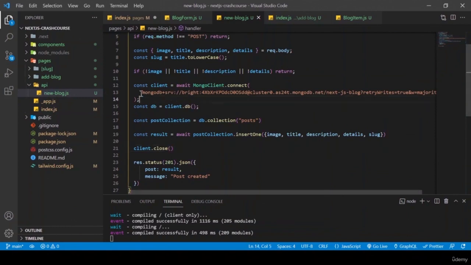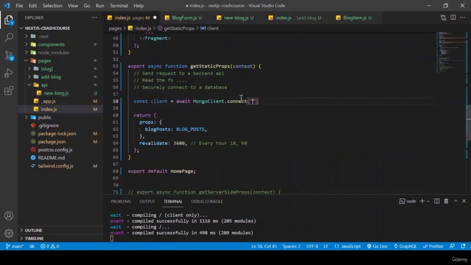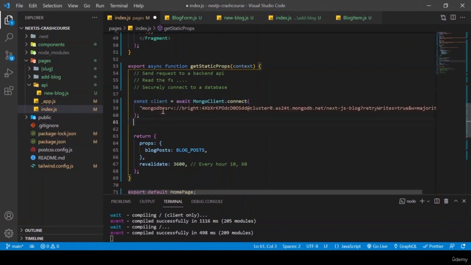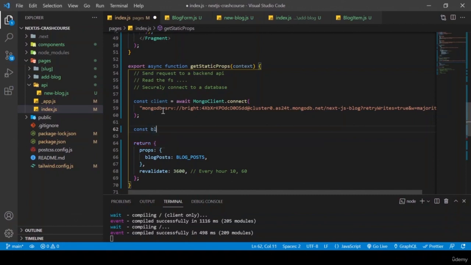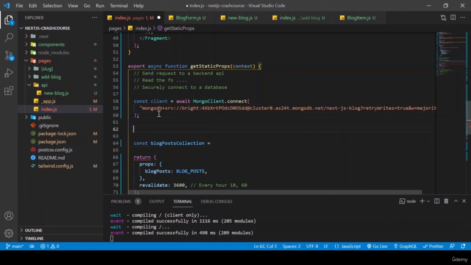So I'll just go to our API folder, and I'm going to quickly copy the connection that we have over there, go back to our page, and paste it. Please feel free to put this connection in a utility folder so that you don't have to repeat yourself, which is a bad practice in programming. But just for us to focus on the Next.js part of things, I'm going to keep it as this. So in your project, feel free to devise another function to help you with the connection.